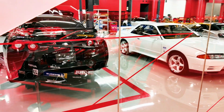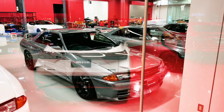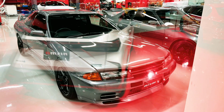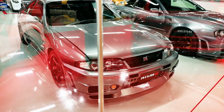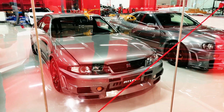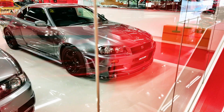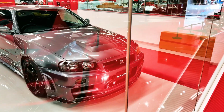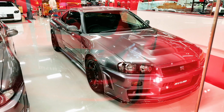So you can see in the workshop, we can see all the demo cars and cars from the customers. Over here we can see CRS R32s, gunmetal color R33s and R34s, and customers can come to this place and they can do restorations or get their cars fixed in this facility. And over there behind the wall, it's the plant where they make the new Nissan GT car known as the Fairlady Z, because from 2023 Nissan Z is competing in Super GT and other competitions.